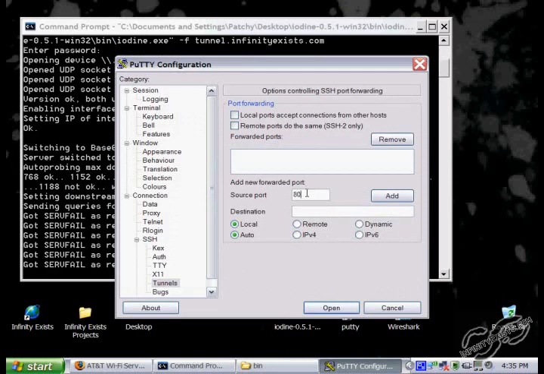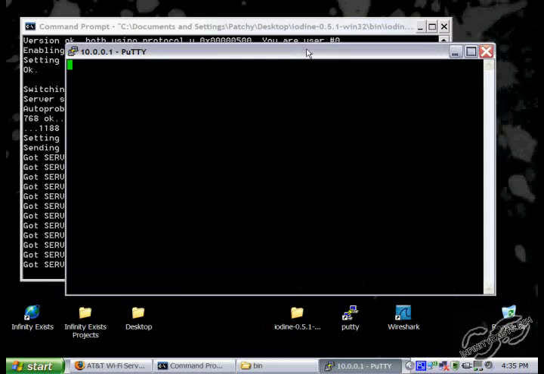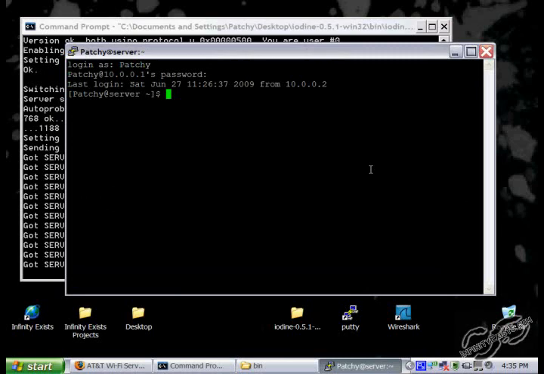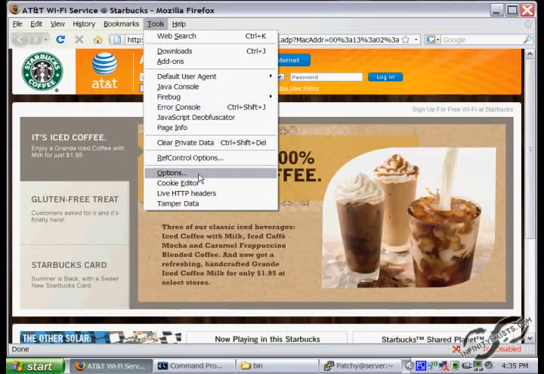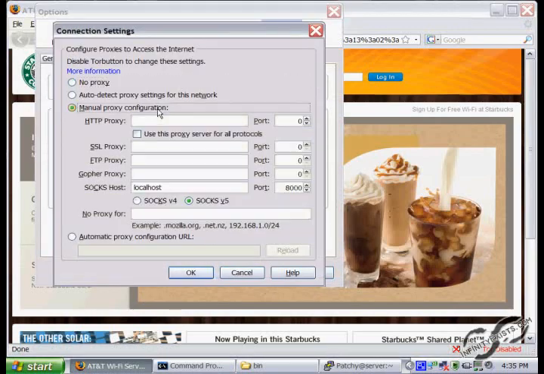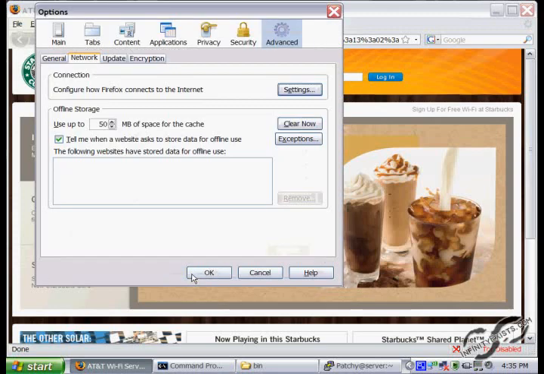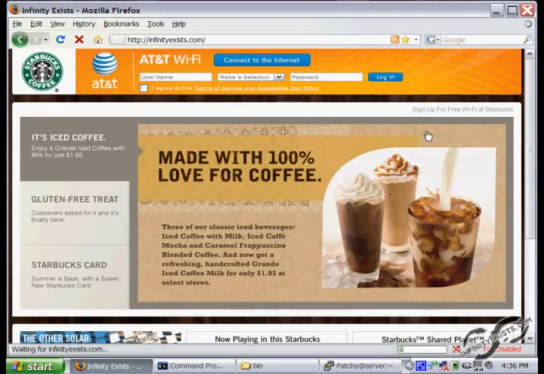And we also want to set up an SSH proxy, that way we can tunnel our internet traffic through the DNS tunnel. So I'm going to log in here, Patchy. Alright. Everything's working. I can go to Firefox now. Go to Options. And then change my network connections. I'm just going to do a manual proxy. Delete everything else and then put localhost for SOCKS host. And port 8000 or whatever port that you use. And push OK. And now I should be able to browse any website through the DNS tunnel.